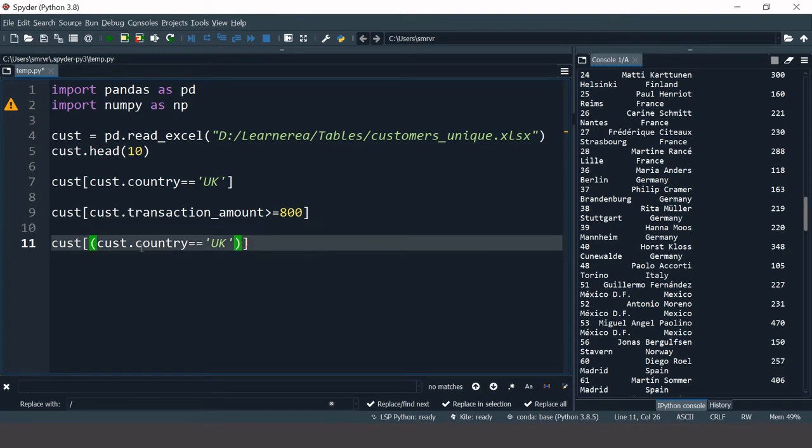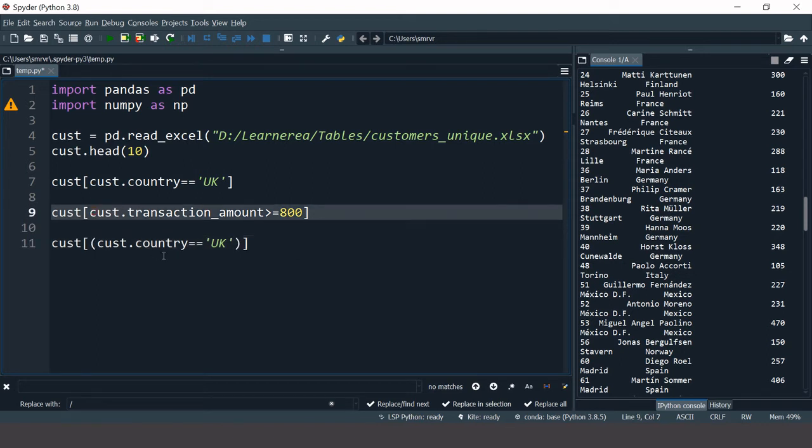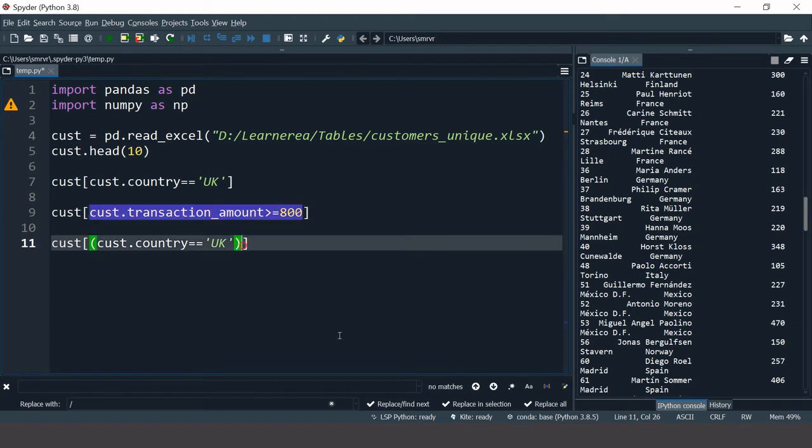Now this was the first condition. The second condition I want to say is that transaction amount should be less than or equal to 300. Let's put that. I will just make a small modification and then I will run this.